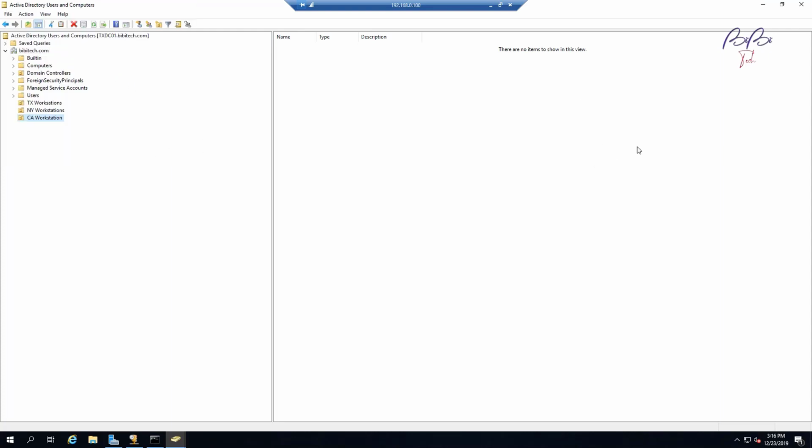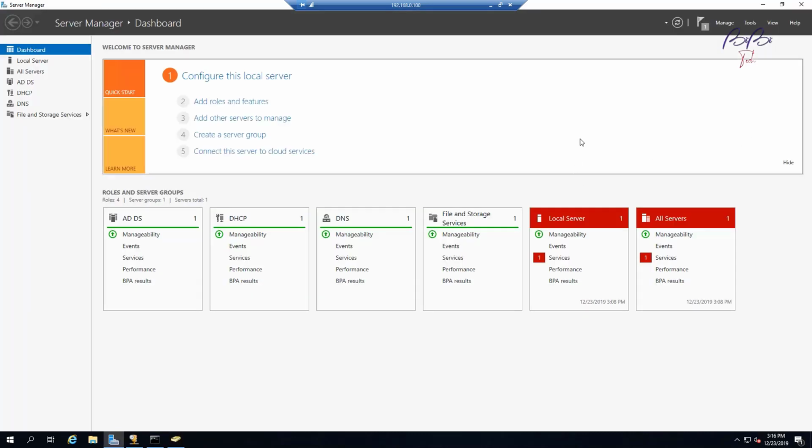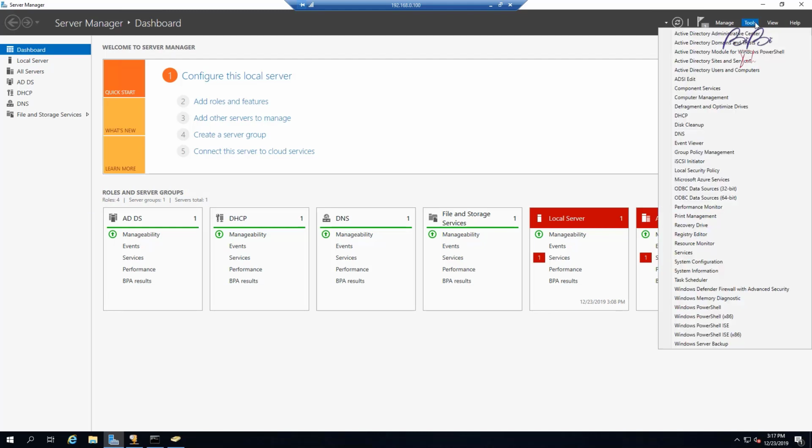Now, just to test if this is working, what I'm going to do is sign out of this machine, and then I will try to come back with the machine name versus this IP address, and also use sc_admin. One thing that I need to do with the sc_admin account is that it needs to be a domain admin.